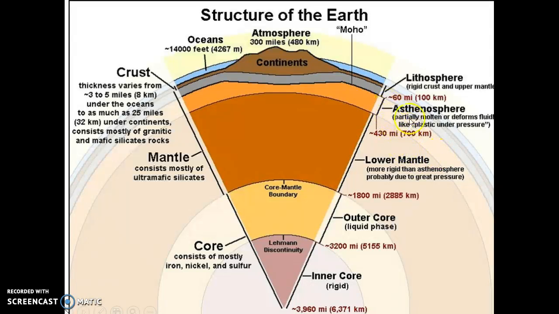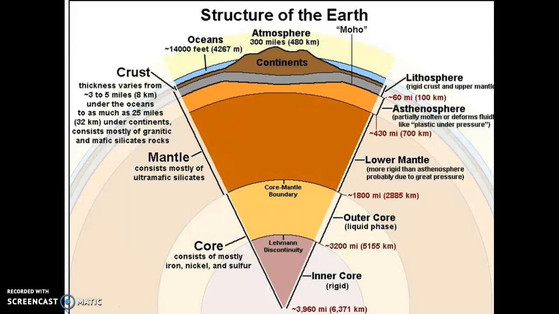Then there's a small layer towards the top of our mantle we call the asthenosphere. The asthenosphere is what drives our plate tectonic movement. The asthenosphere is a liquid. And as that asthenosphere goes through convection currents, it moves our plates and gives us our plate tectonics and all those other things that go along with it. So we have our inner core, outer core, mesosphere, our asthenosphere, and the very top layer is our lithosphere.